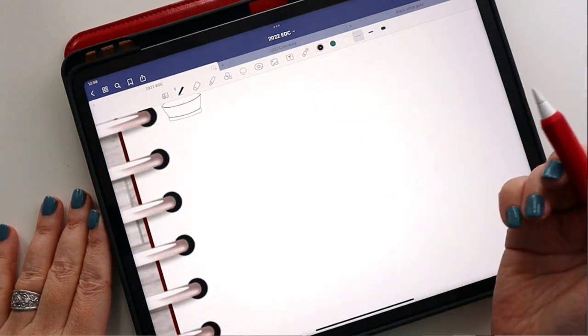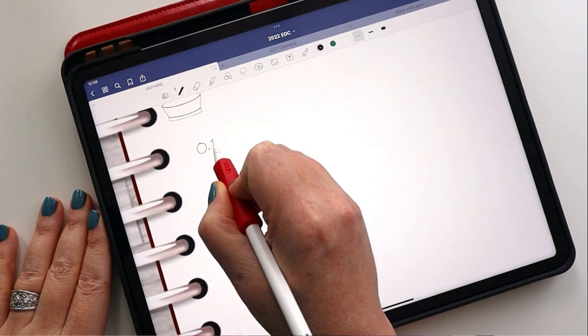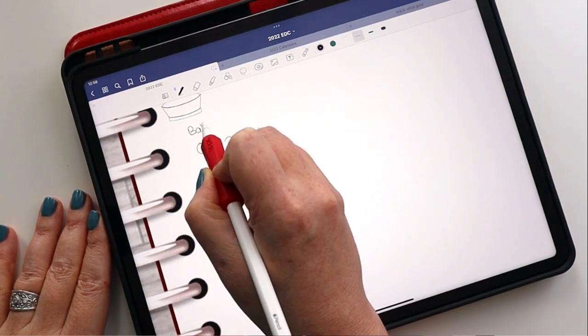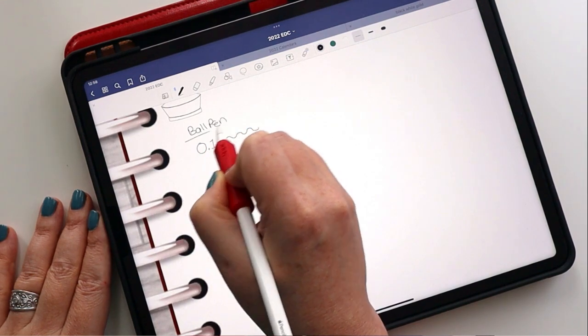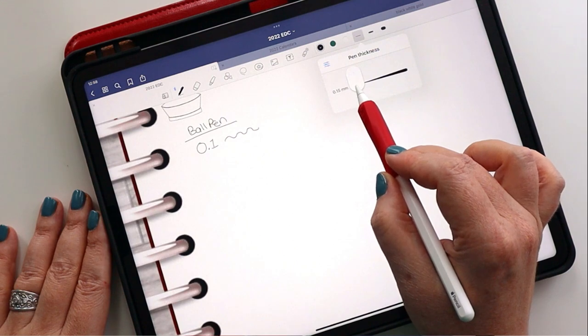So I'm actually going to start with 0.1 and write out, in the ball pen, what that looks like. And then I'm going to go up each time, and you actually go up by 0.05.